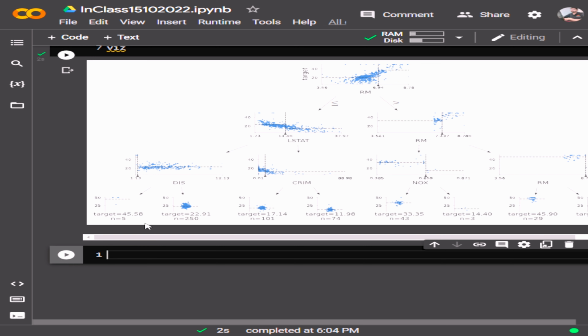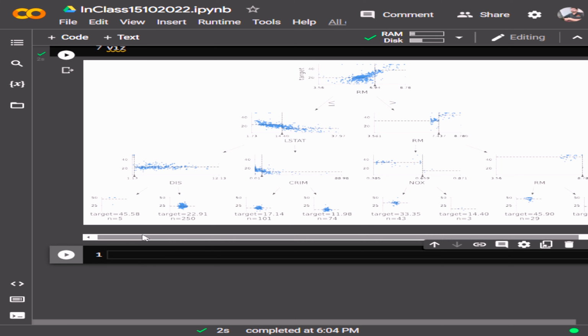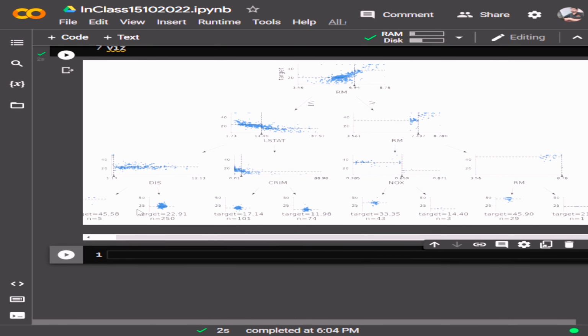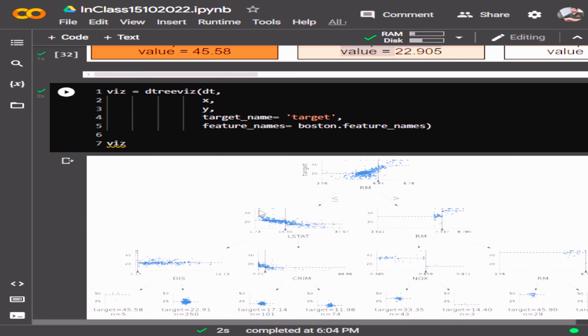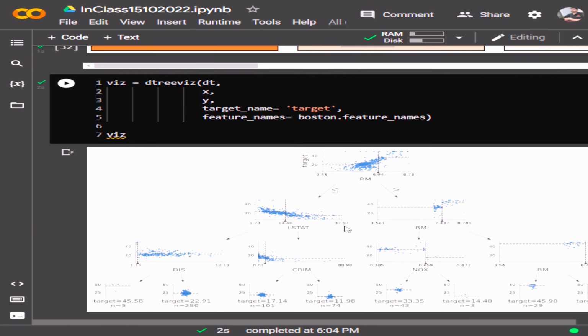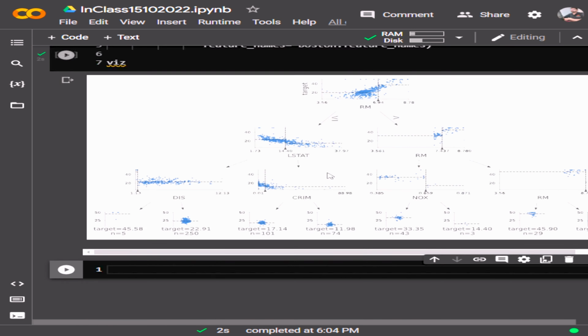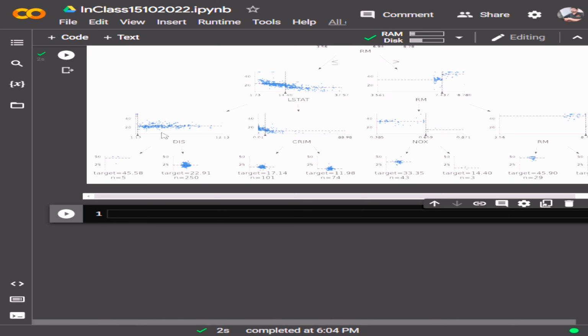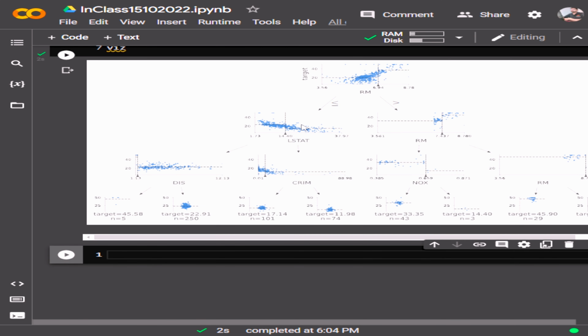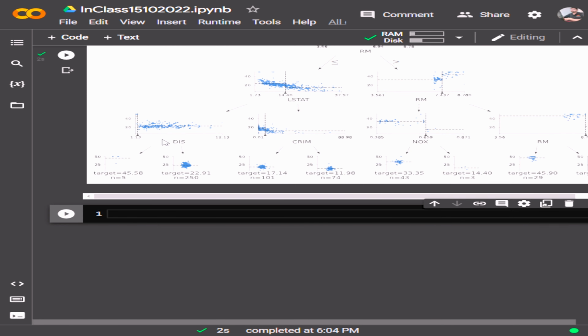So out of this data, this complete cluster, what you see over here, it has been classified, in the sense you are actually making a regression here. It's not a classification, right? So the leaf nodes are at the bottom. The visualization is different, that's all. Same thing as this, so instead of writing DIS there, you see the DIS data points marked over here. Okay, so that's the usage. Let me save this.